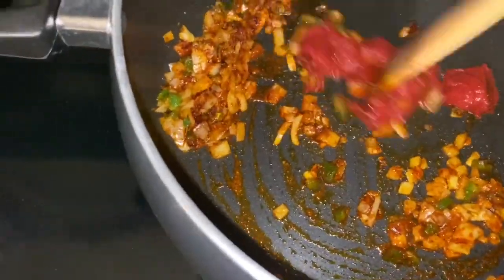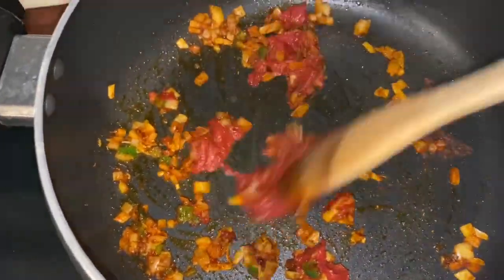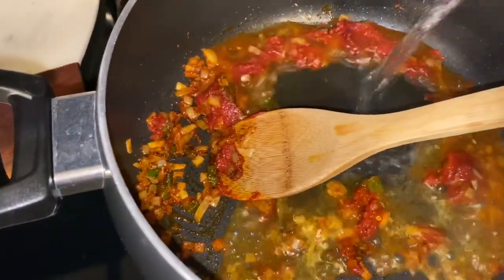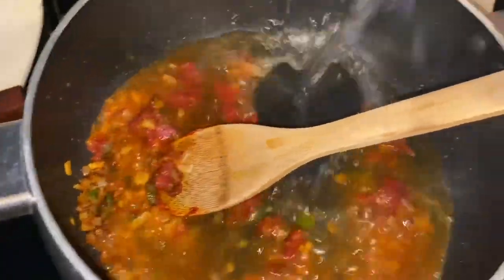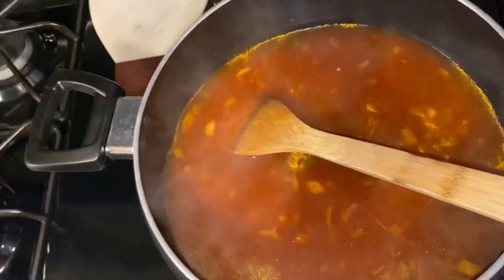You're just going to continue doing this just for a few minutes, and then you're going to go ahead and add 1 to 2 heaping teaspoons of tomato paste. You don't want to add too much. You guys will get heartburn, I promise. Now we're going to go ahead and add our boiling water. I use between 4 to 6 cups. Not really sure, that's the most I can give you guys for a measurement. But you're going to go ahead and stir that up.